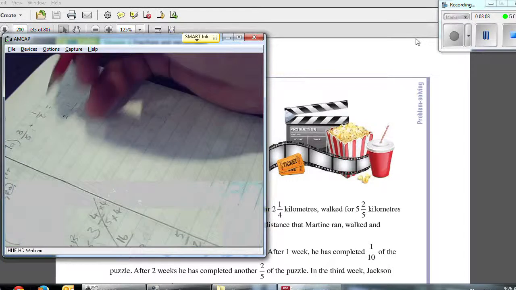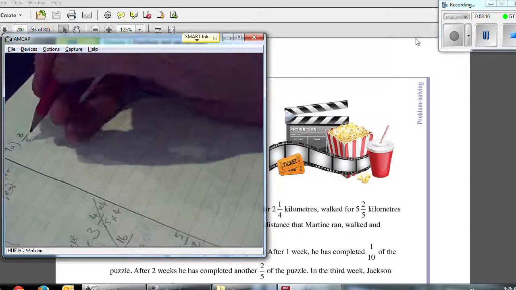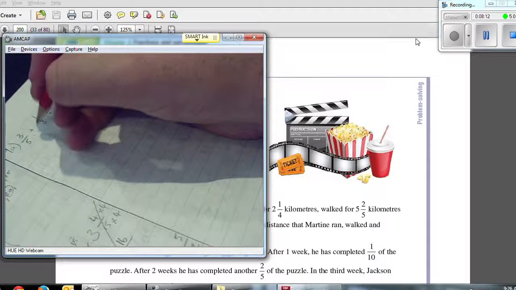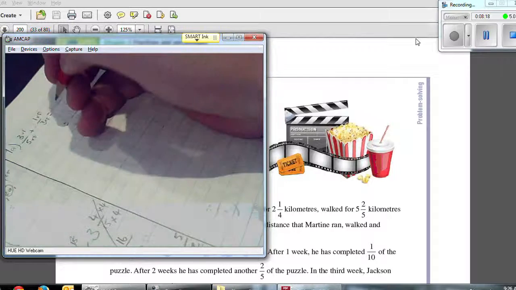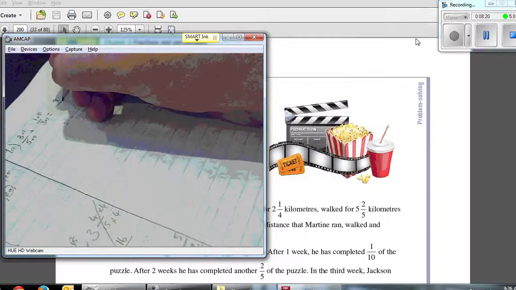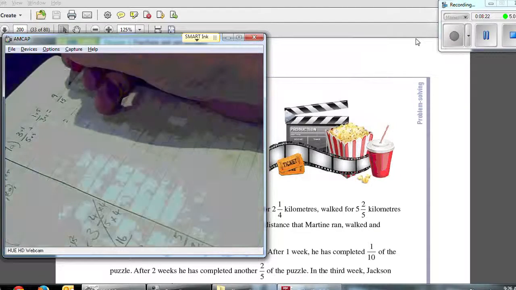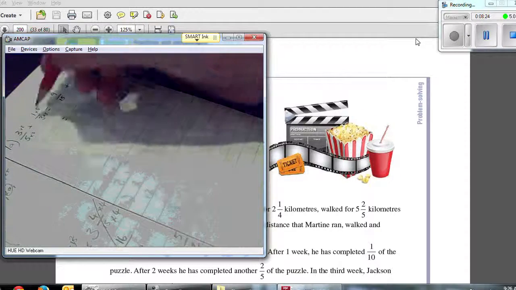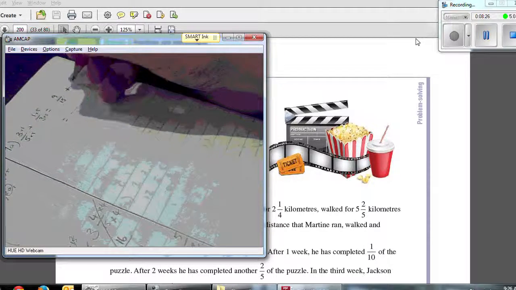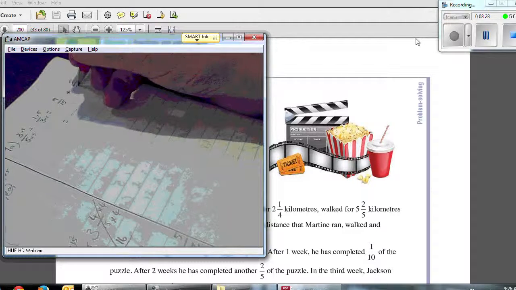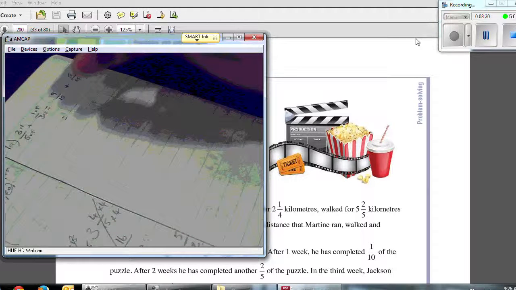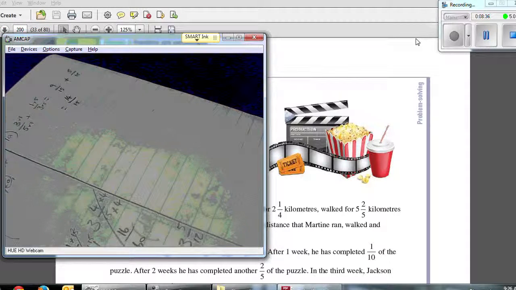So we need to turn this into the lowest common multiple of 5 and 3, which is going to be 15. So we need to times that by 3, this by 5. Alright, so 3 3s are 9 over 15, and 5 over 15. So we add them together and we have 14/15. So that's the total number that those two salespeople sold together.